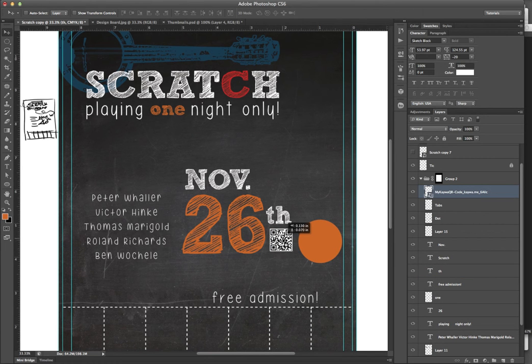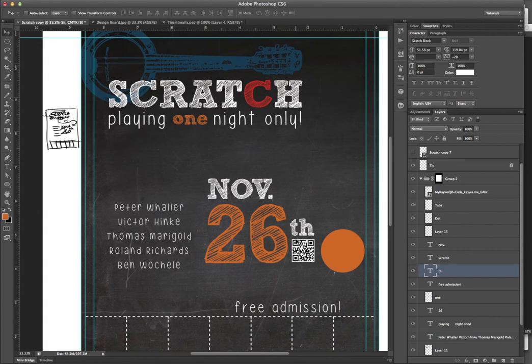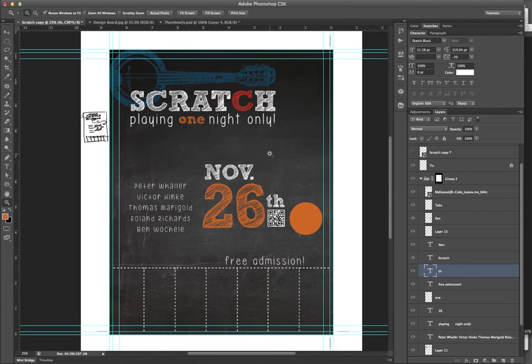And a QR code, which I think I said you can check in our resources for how to make those, or even just Google it. They're pretty common anymore, so it's really easy to find information on them. Because I want there to be, and this is written up in the requirements for this assignment, that the main part of the flyer has to have some way to get more information. So not necessarily contact, but get more information about the event. Because what if somebody came along and took all of the tabs and then this was all that was left? If there was no information on there for contact or additional, then you would be potentially losing some of your audience.